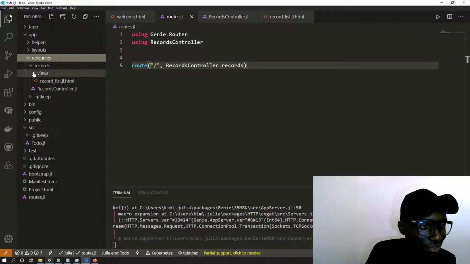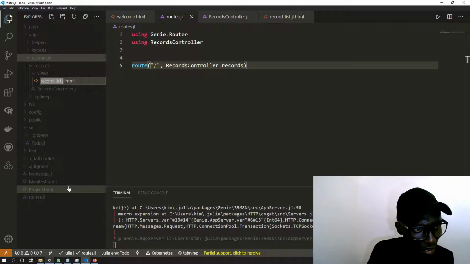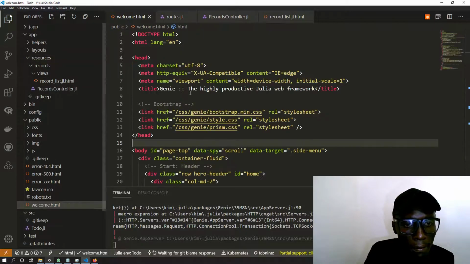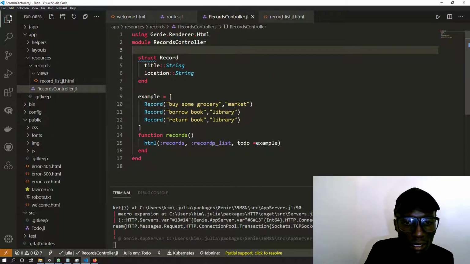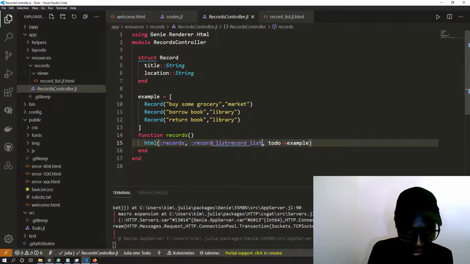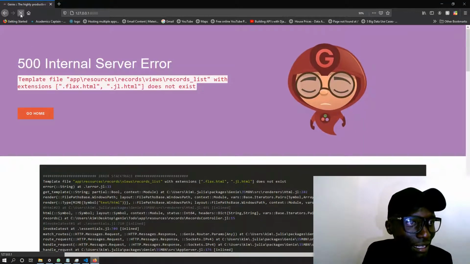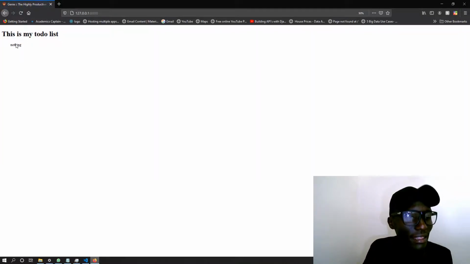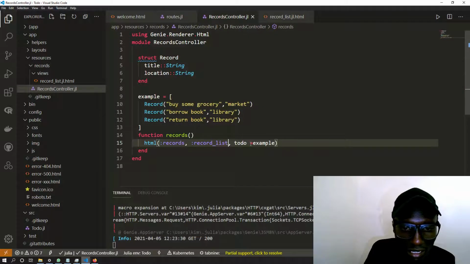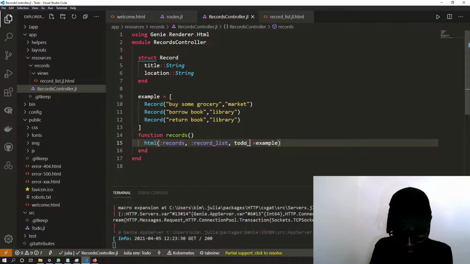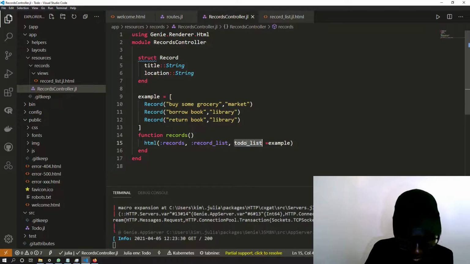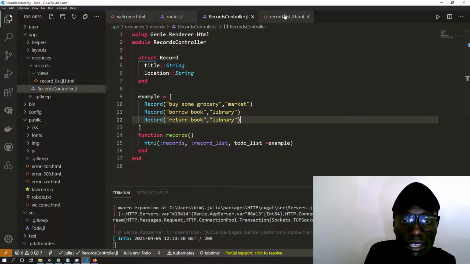Let me check the name. Okay, I think maybe possibly I had some spelling errors over there. Let me see. Nothing. Now it's returning nothing because I think todo is examples. Let me check it over here.